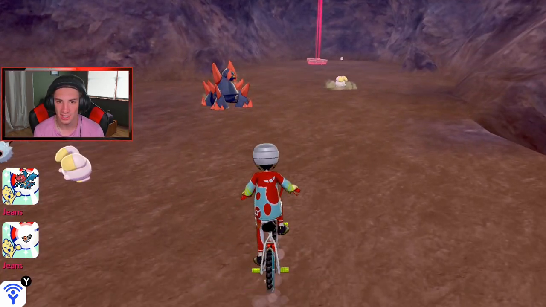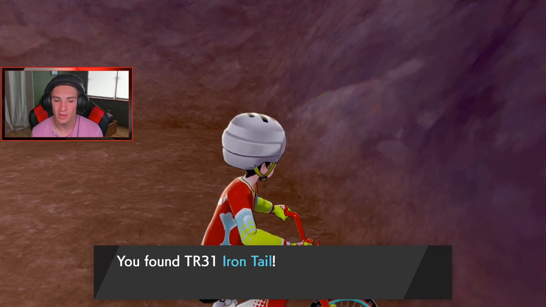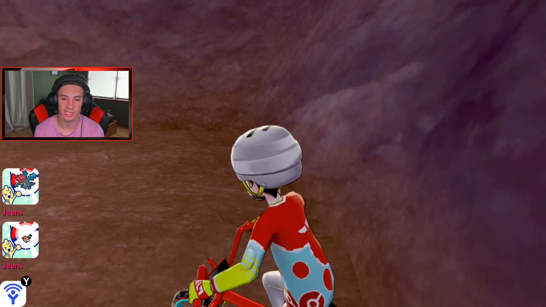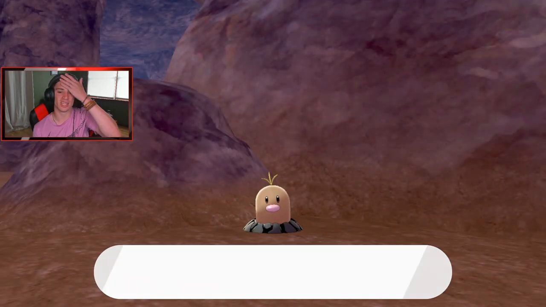Here's a Raid Den. Oh, Gigalith chilling in here. And a TM Ball. And another Diglett. I think I didn't see you. Yo, I got the eye for Diglett. We got Iron Tail. I kind of want to see who is going to be inside this raid. I'm going to check it out real quick. What we got? Ooh, Magneton, which you can evolve into Magnezone, which is dope. Another Diglett. Come here, boy.